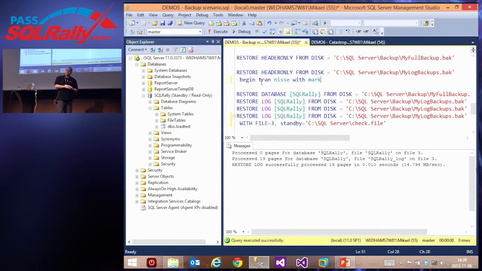But that's stupid. That's so stupid, because okay, I'm going to do a thing that is very dangerous and it can fail, so I mark this transaction. And then I can restore everything, including this transaction that failed. Good. No, not so good. So that's why we also have the command stop before mark. So you can mark potentially dangerous work as potentially dangerous, and then you can restore and say stop before mark, and then you cut everything after that.